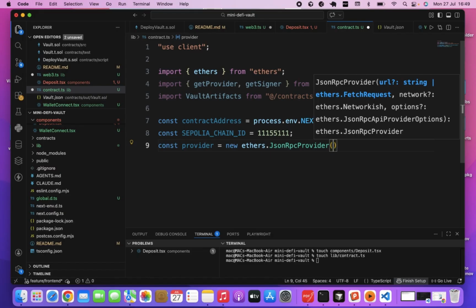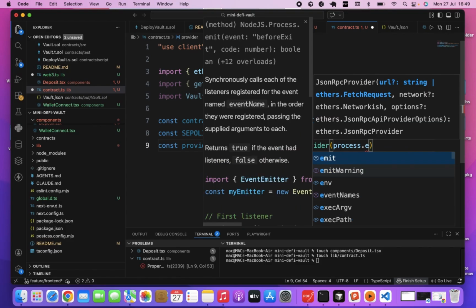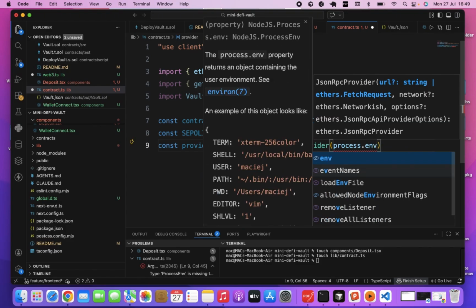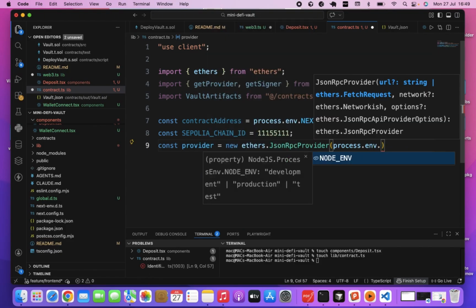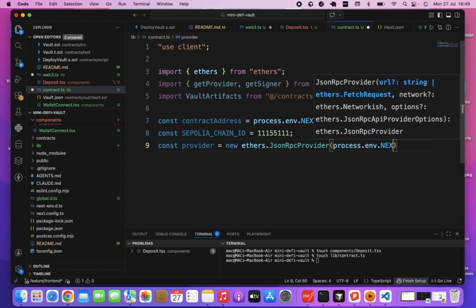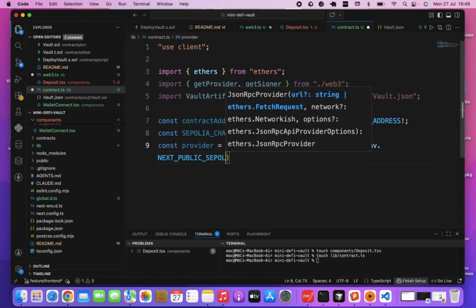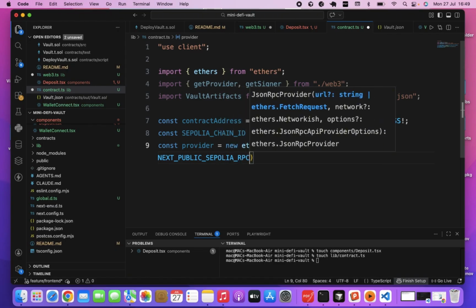We'll now assign it an argument of process.env, so it will be reading the value from our environment: NEXT_PUBLIC_SEPOLIA_RPC_URL.